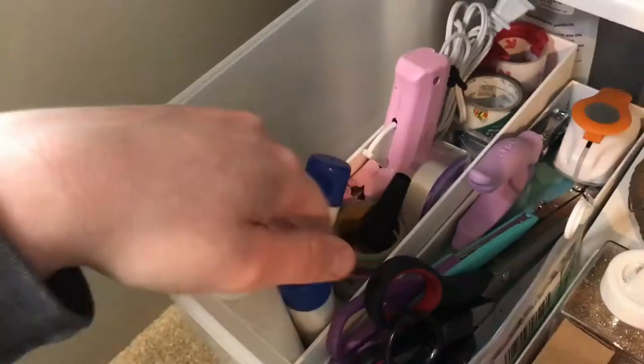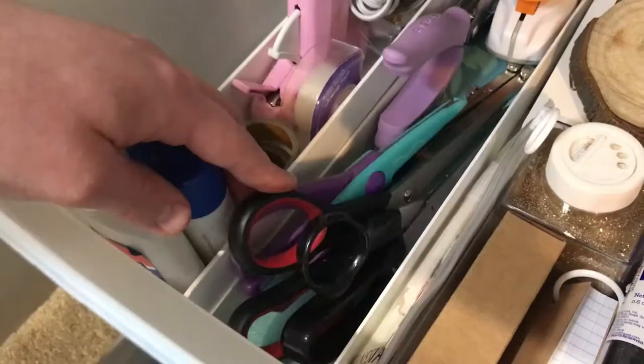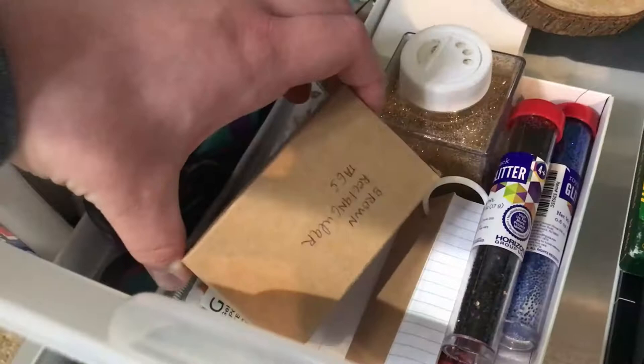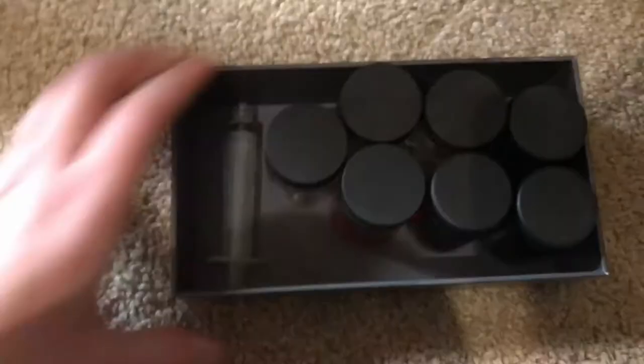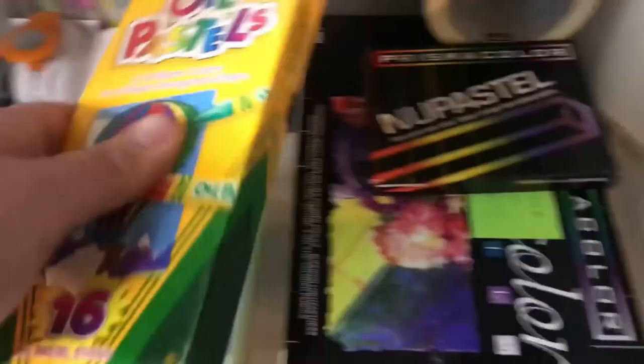In the second drawer I have glues, glue sticks, washi tape, super glue, a glue gun that needs more glue, some tape, scissors, a hole punch, a possible future project, glitter, some brown rectangular tags that my mom got for a project she's working on at work, and some word cards that I use for a memory jar. Over here we have this container — I use this for any inking. We bought ink but my mom opened it up even though I told her it wasn't the right one, so I just emptied out the ink into these vials. There's some oil pastels that I haven't used since like fourth grade, some pastels, and extra pencils from all the gifts I've received throughout the years.